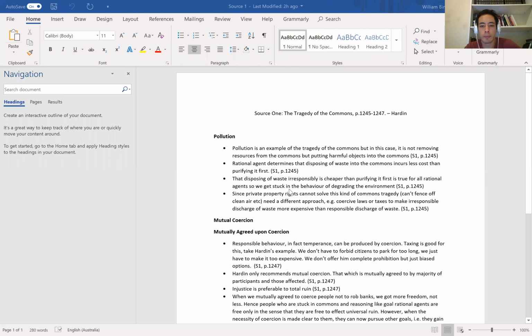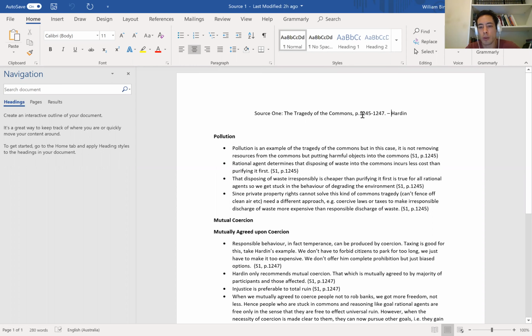Okay, so I'm going to share this Word doc, and the Word doc is my first source of notes. So, okay, here we have source one. And you see what I've done is I've got source one, and then it was a paper that I read. And I put the pages that I read from. So I just read these 2 pages.